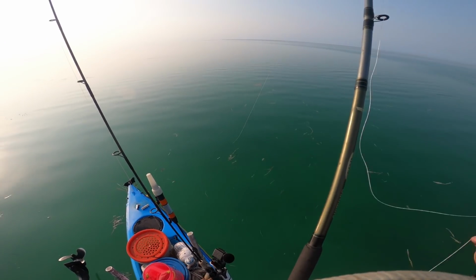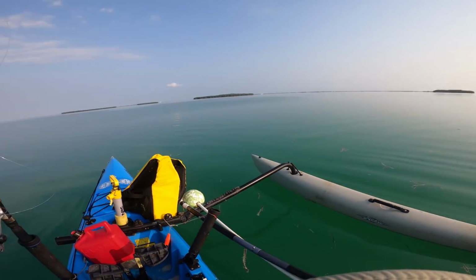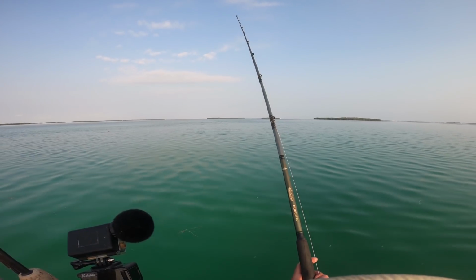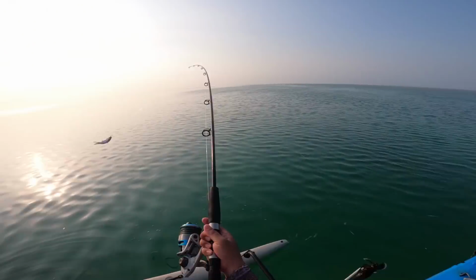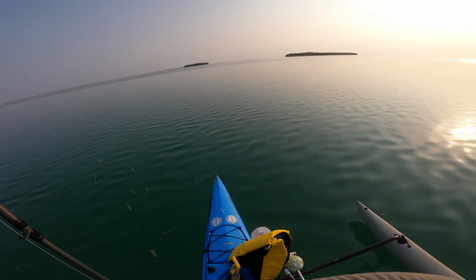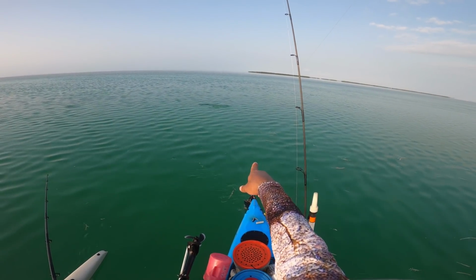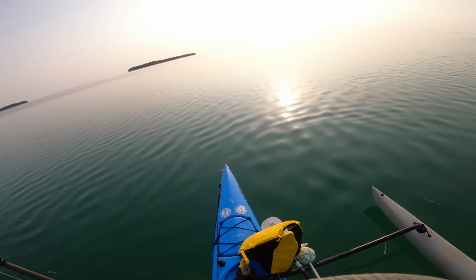I don't have a hook on my other setup because of that stupid cuda. I'll let him just drift behind me there. Get the hook, get rigged, and ready. Oh, tarpon are after it. I've been trolling a, oh, see there's that tarpon there. Just went after it. I got one livey over here. Need to drop anchor.